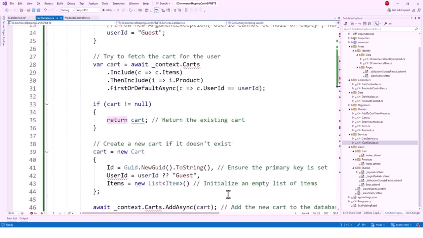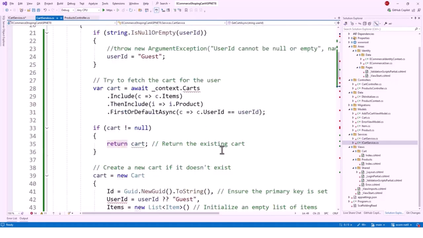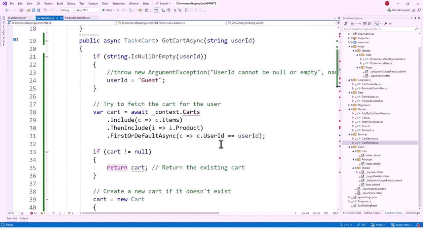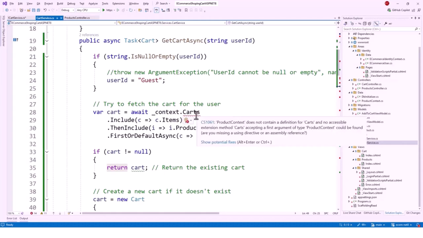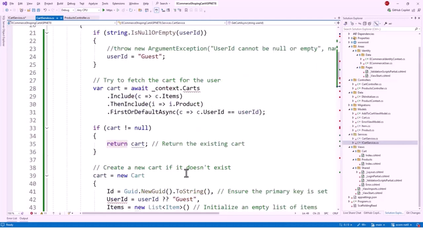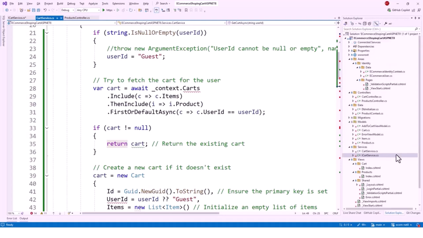All right, now let's move back to the code. So I have to change the product context and cart. Let's do them now. Where is my cart class? Let us do it one by one. ProductContext doesn't contain a definition of Carts, and then the cart class needs to be changed. Either way, let us see the ProductContext class, under Data.